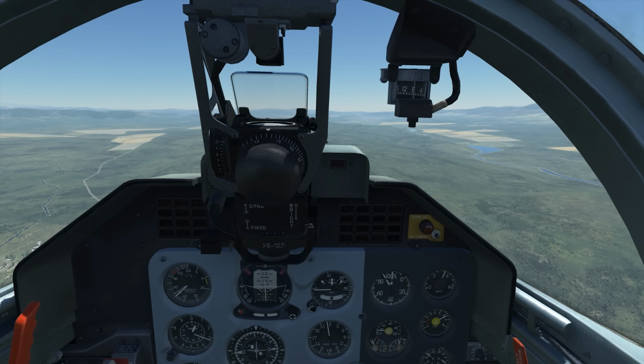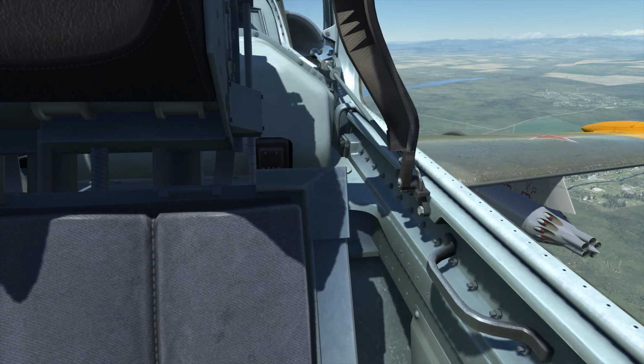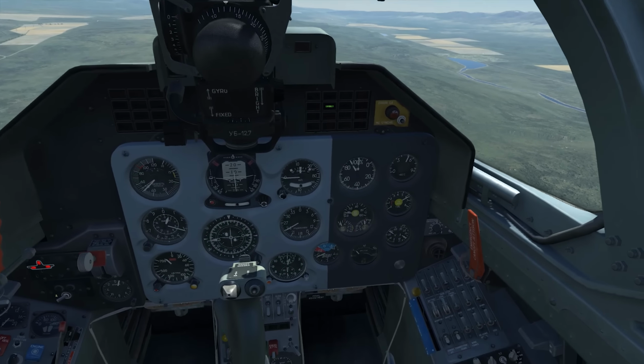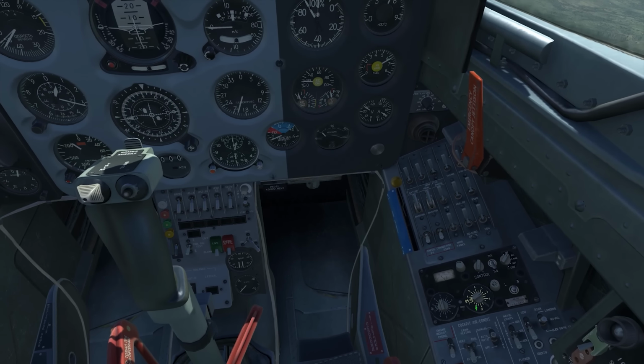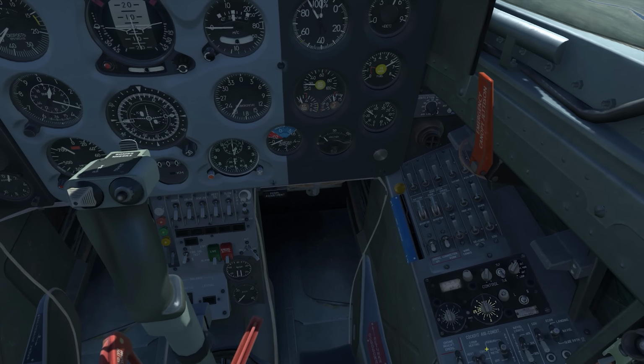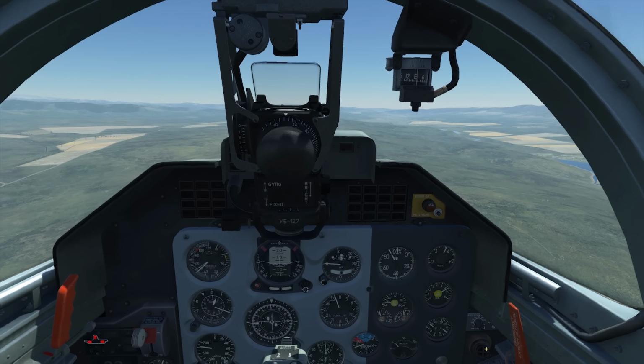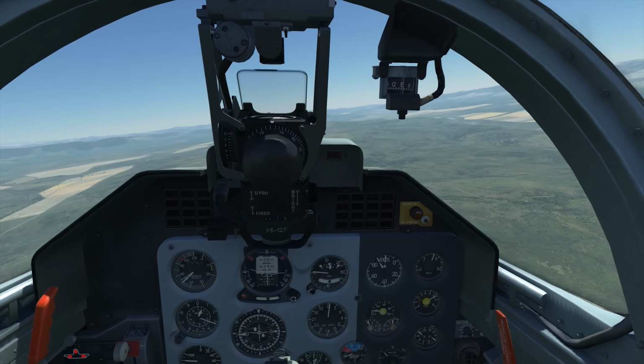Alright, so here's where it would get a little bit tricky. You can see in the L-39 there's that flashing marker light there on the front panel. In most other aircraft there wouldn't tend to be a marker light there, but you can see that the needle that was pointing directly in front of us was now pointing directly behind us, and we switched our frequency over to the next NDB and now it's pointing in front of us again.